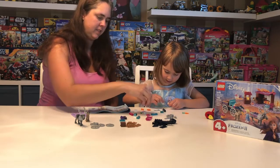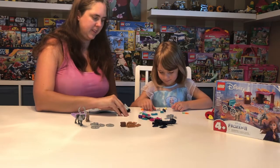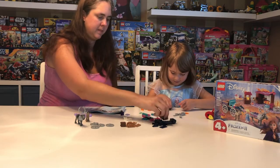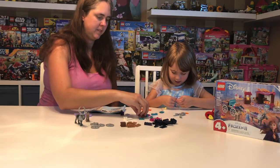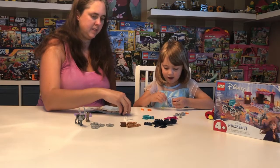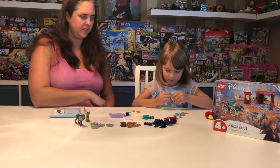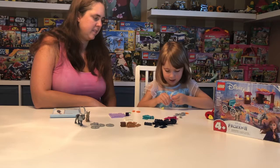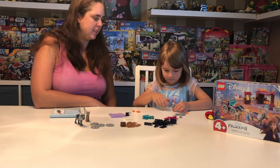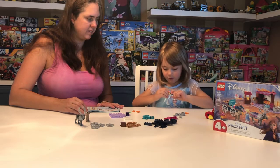And Elsa. I need to put the cape on. You put the cape on before the head. Good job. The cape is tricky. Hey, that's now. Now we can put the head on. Now the head is like that. And the cape is like this. And then what's the last thing that goes on the very top? Hair.